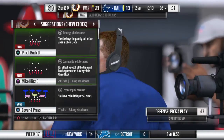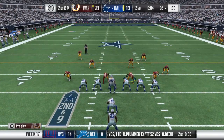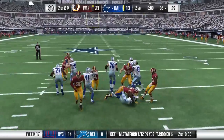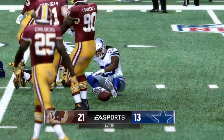After watching that play and result, I go back to when we sat with the offensive coordinator, Brandon, before the game and said, how are you going to move the ball running it against the #1 defense? He gave us no indication, didn't tip his hand at all, so we have to see how this unfolds as this game moves along. So we've come upon halftime here in Week 17.